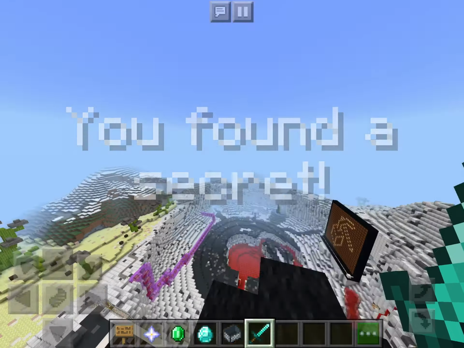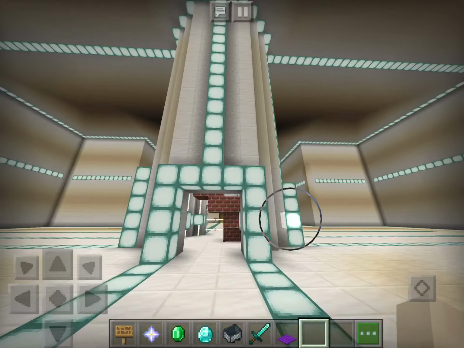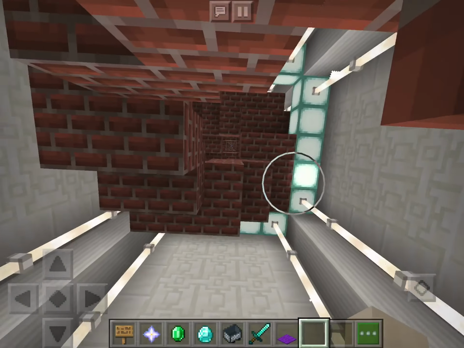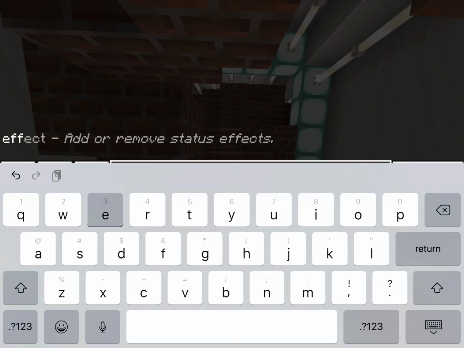Whoa! What the heck is this? Can you... Not now. Okay. Whoa, is this like Dropper? Wow, what in the world is this? Made it to the bonus area. Who knows, challenge command blocks? I don't understand. All right. How are we gonna get up here?